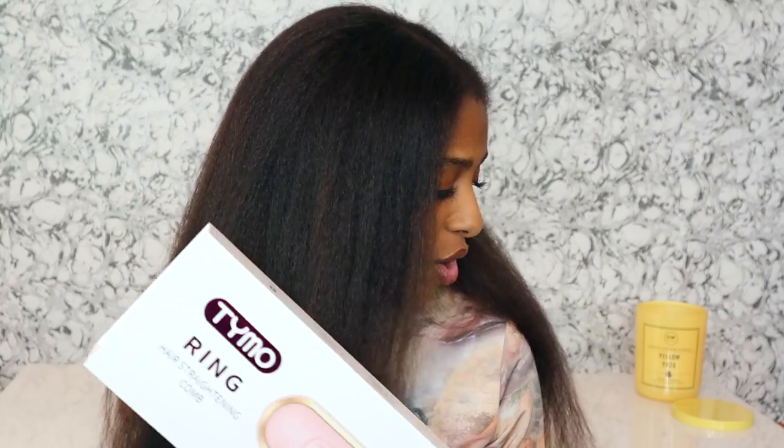So as y'all can see, I have a box behind me, okay? This box is for the Tymo ring, and as you can see, it's for a straightening comb. Why I'm excited about this is because y'all know I'm always using my hair straightener, so it's definitely not your normal straightening method. We're going to be trying that out on our hair today.